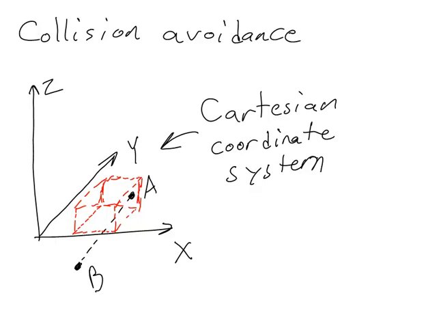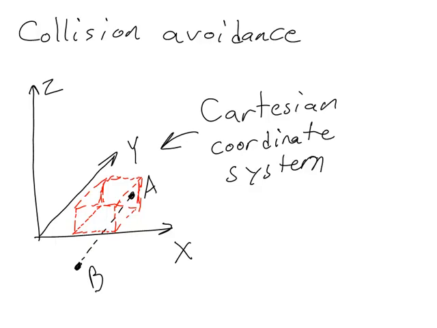This is a problem that on the surface seems like it should be an easy problem because people do this without even thinking about it. We have no trouble figuring out how to get from point A to point B without colliding with objects that are in our path. But it turns out that this problem in robotics is actually quite difficult. So I'm going to show you some of the rules of thumb or methods that we use to solve this problem, but we don't really know an optimal solution.